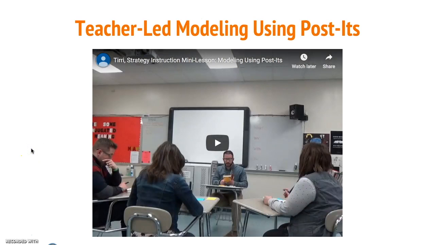So once I modeled out loud, I decided to incorporate the use of Post-its to help students keep track of what the images in their heads look like. What words are they picking up on that really start creating those vivid pictures in their heads? And as you'll see, I gave them two sets of Post-its, a set of blue ones and a set of yellow ones. Blue ones to use for any images or words that help them think of positive imagery, and yellow for anything that they think might be negative or concerning in any way.